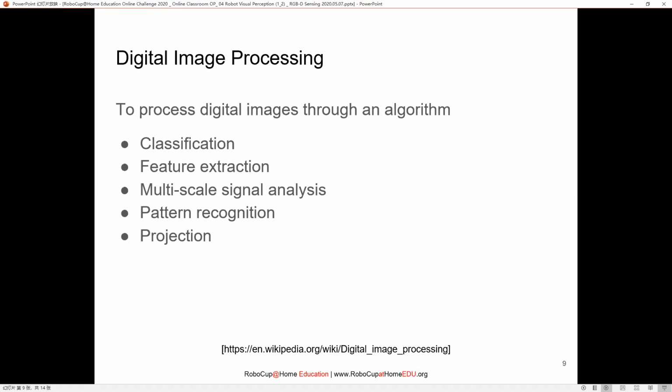The list is long, and digital image processing is a big domain that I cannot finish explaining in just one slide, but it's for you to explore what we can do after that. For this class, we will show you how we use this in a service robot. Okay, next.